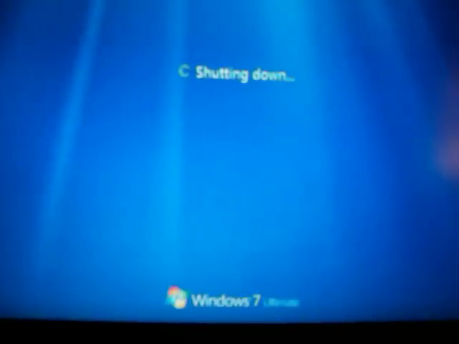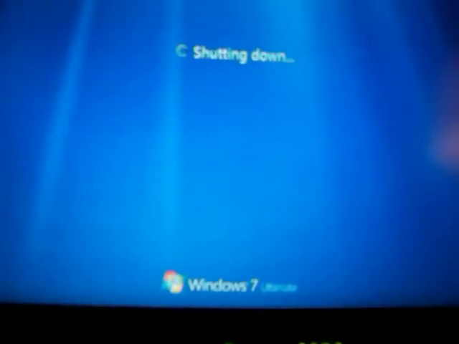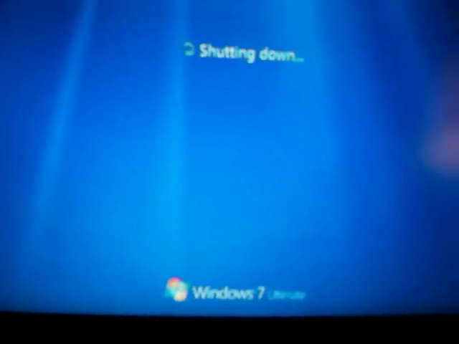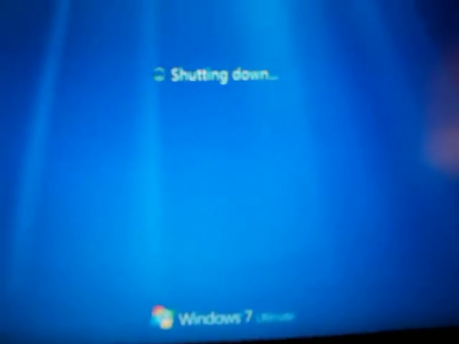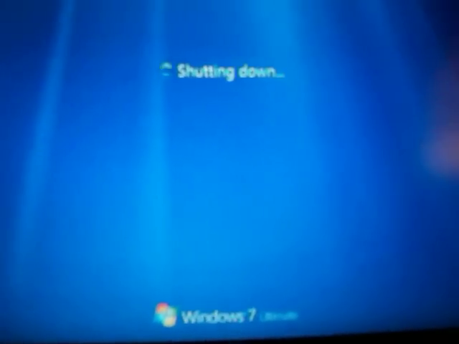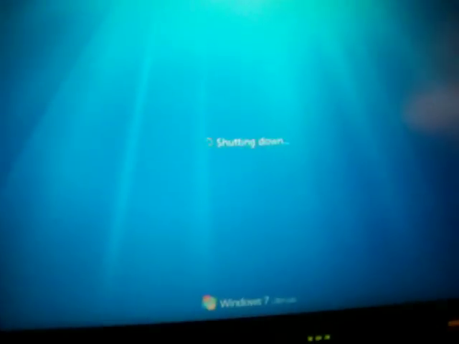So shouldn't take too long to shut down here. I just did, just before I shut this down, as you probably saw on camera, I was installing a couple updates, so it may take a couple seconds to shut down. And I do have a couple things that I set to run when it shuts down, so don't expect fast shutdown time. I may have to edit this part out, some software.